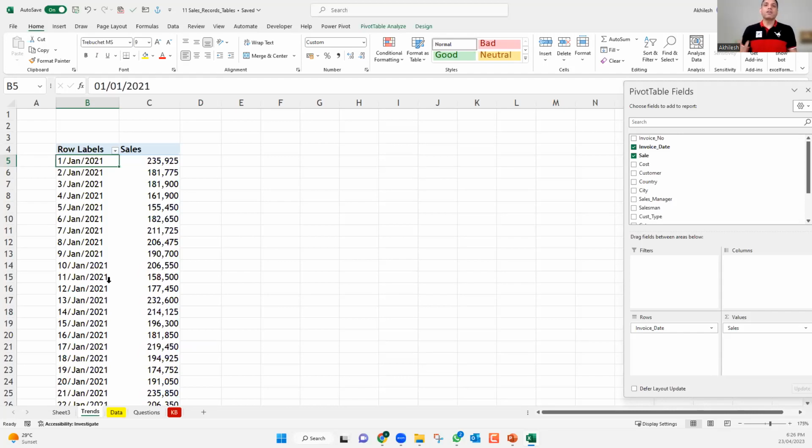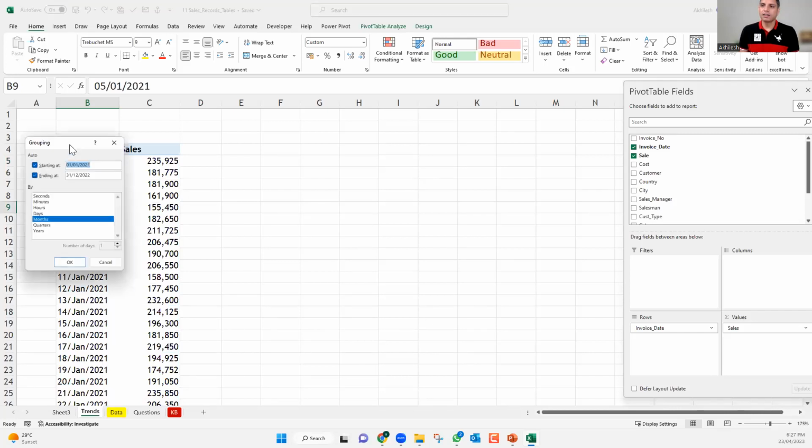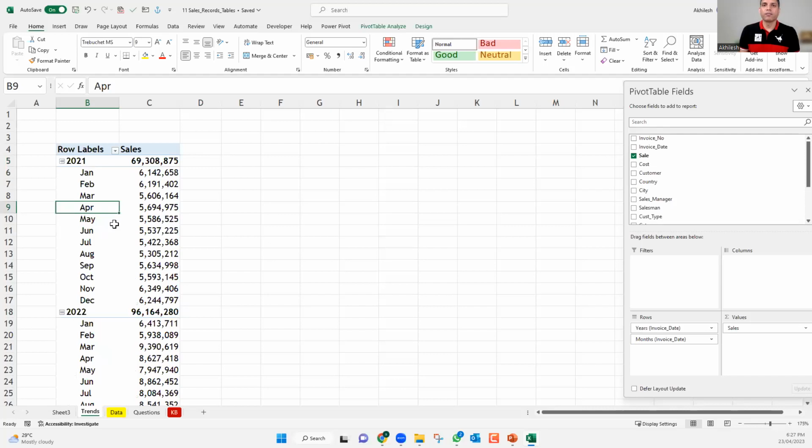Okay, so what is the learning here? The learning is, depending on your Excel version, if it is 2013 or earlier versions, you will see your report like this by default or the previous one. But both can be switched to each other. If you want this one to be converted into your years, quarters and months, you just need to right click and then go for grouping and then select the mode of grouping. Let's say I want to have year and I want to have months. These are the two groupings which I need out of this date. When I click OK, it shows me grouping at that level. So you can use the inbuilt grouping, which happens automatically, that's fine. Or you can do it again if it is not available by default. I will show it again.